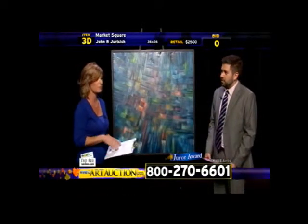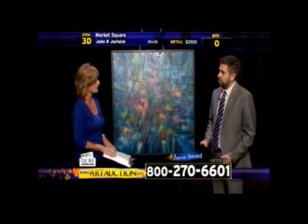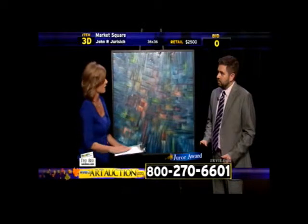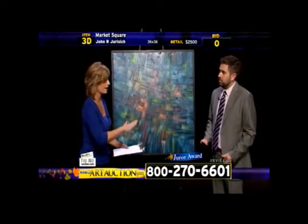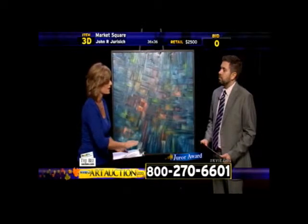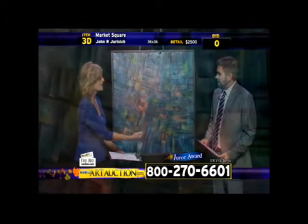So what John does is he's been painting for 43 years, and he's developed this process on his own. He lays the canvases flat. He does them all in one sitting. And he kind of pats the paint in different layers. So he'll start with one color, layer another color, and then he scratches away with palette knives until he brings the painting to where he wants it to be. Wow, what a fascinating and especially unique process.